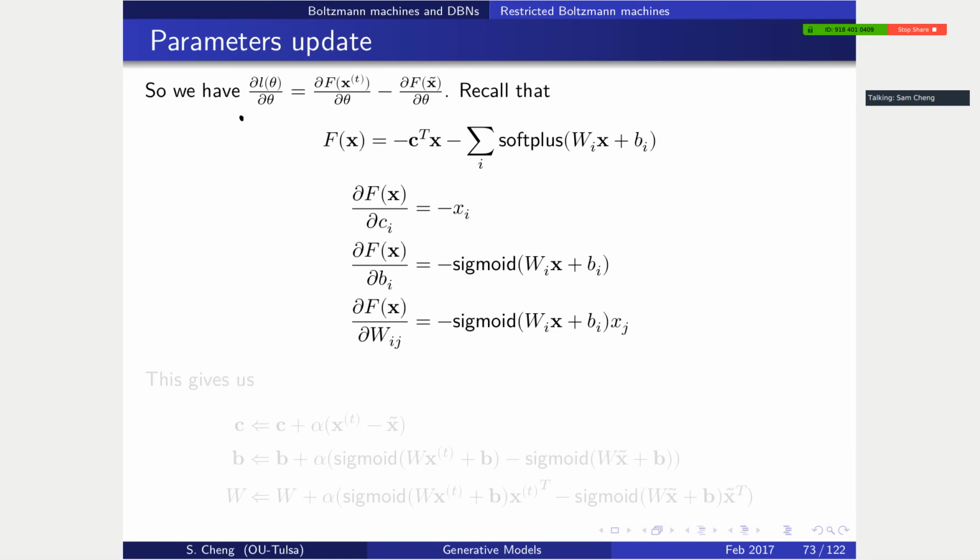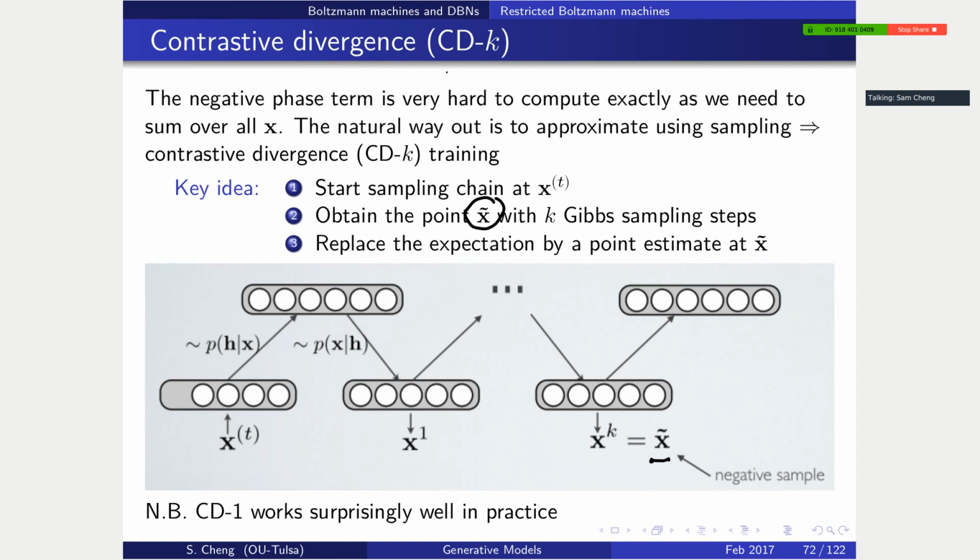Therefore, the gradient will be replaced by this. This is the x_t again, the training data sample, and x tilde will be sampled using this CD-k. This is called CD-k, but surprisingly CD-1 works pretty well. Often people just sample once. So you have x here, you sample h, and then from h you sample x1 again, and you use that first x1 to approximate x tilde right away.